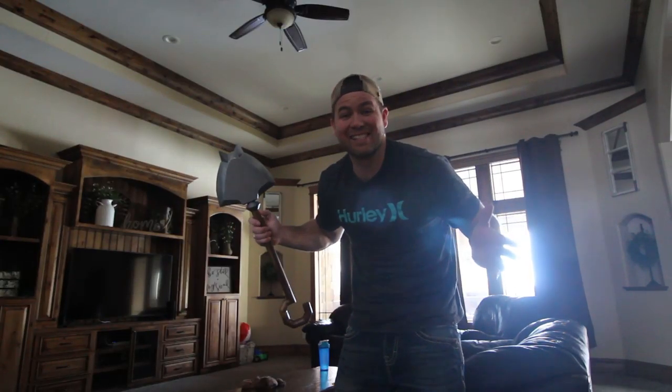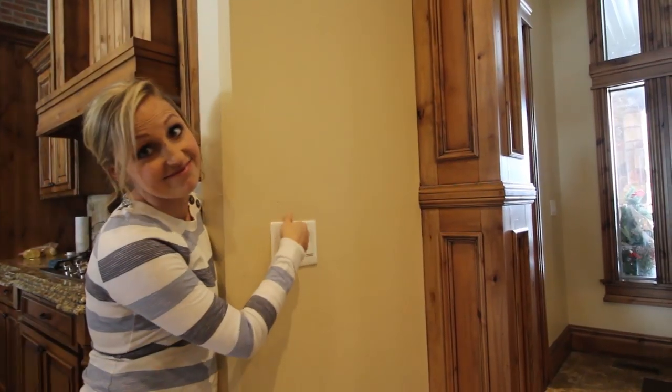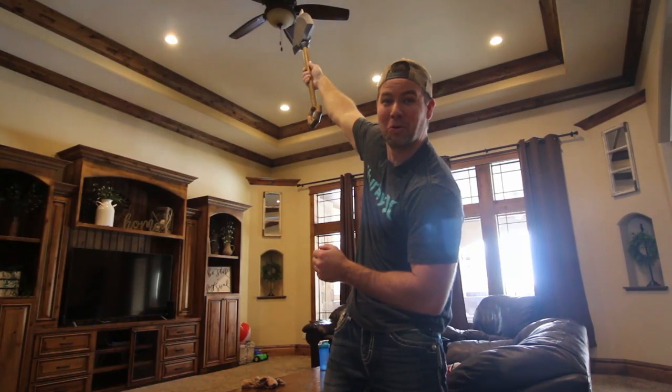You guys, it's finished. Are you guys ready to see this thing? Oh my heck. I even figured out how to get it to control my lights. Check this out. Mortis's shovel. Turn on the lights. Was that cool or what?